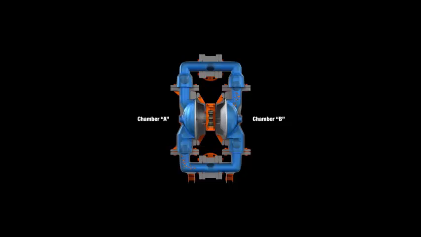When the pressurized diaphragm A reaches the limit of its discharge stroke, the air valve redirects pressurized air to the back of diaphragm B. This begins the discharge stroke of chamber B. The hydraulic forces developed inside of chamber B force the inlet ball onto its seat and the discharge ball off its seat. This condition allows fluid to flow through the pump discharge. The same process occurs in the opposite chamber, constituting one full cycle.